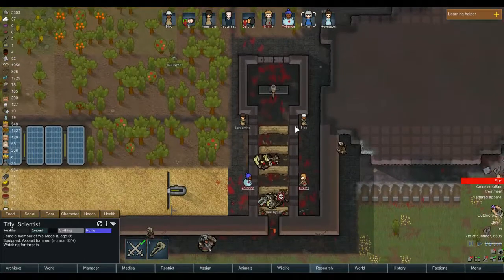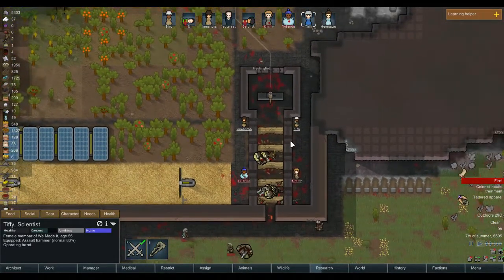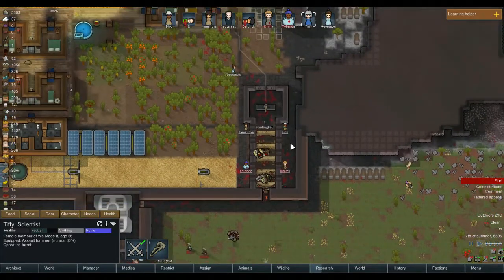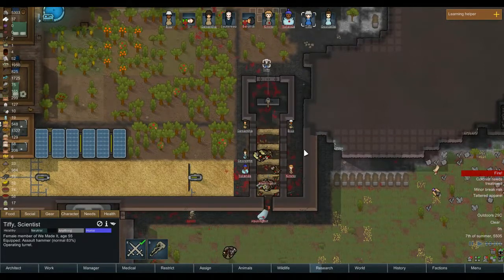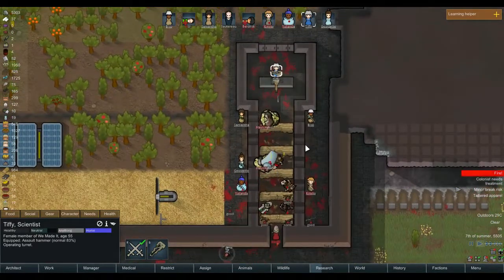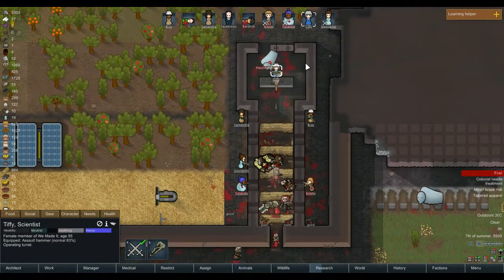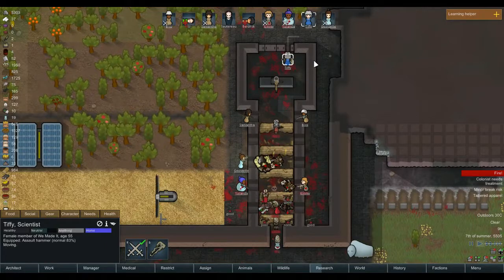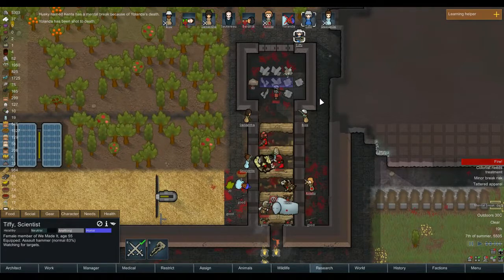You get down here. Just to try and bring them in. There's another one down. Oh, they're going for the haul bot again. That's it, Tiffy. You can do it. Run. Your land has been shot to death. Oh no.